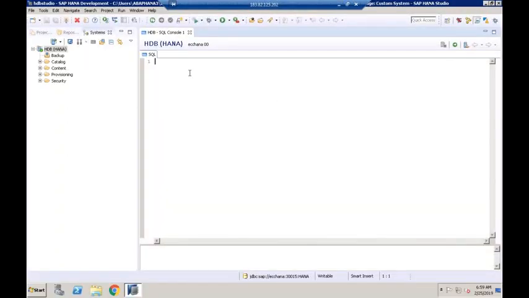The meaning of that sentence is here. So far, we have seen how to create database tables. So this is a SQL console. Let me set the schema for our session.